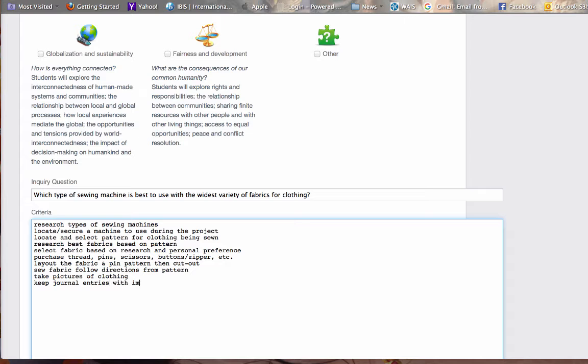And I want to make sure that they have images, sketches, notes from research.